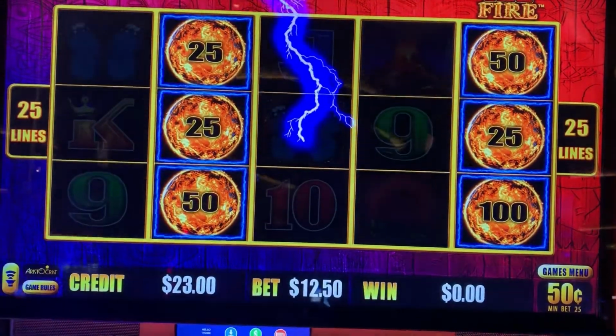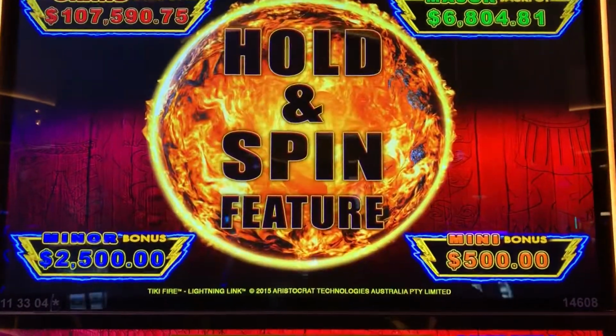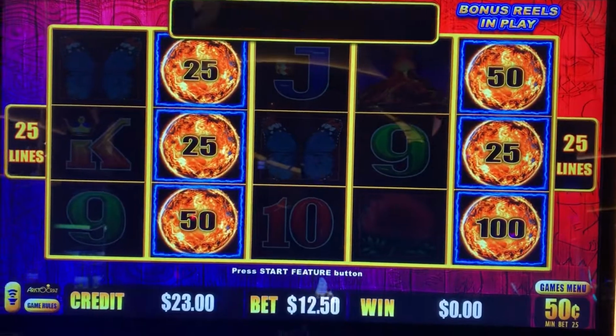Yeah, we got a bonus. Major is 6,800. Let's get a major. That would be perfect.